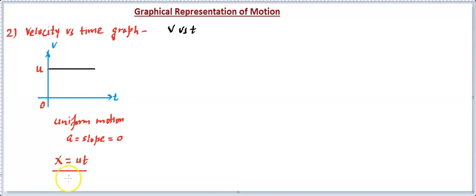So this equation you can apply and find the position, or moreover you can find the area if you are interested. Let's say you need to find the displacement for this time t1 or t0. Just measure this area. This area is going to give us x, the displacement, which is u t0, which I wrote just here in terms of equation. So that's a simple way of finding position, displacement, and acceleration.